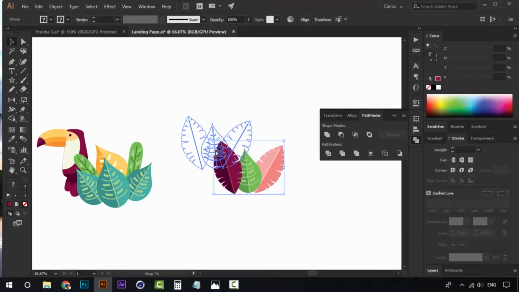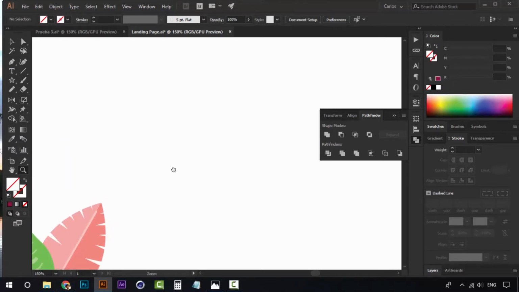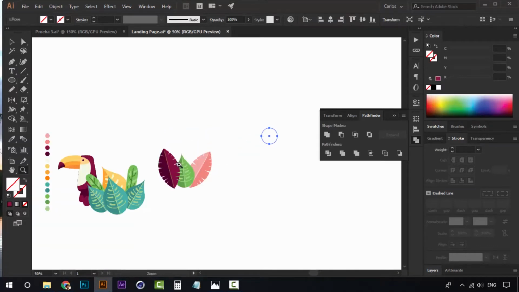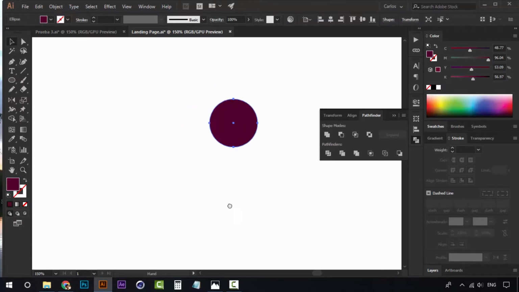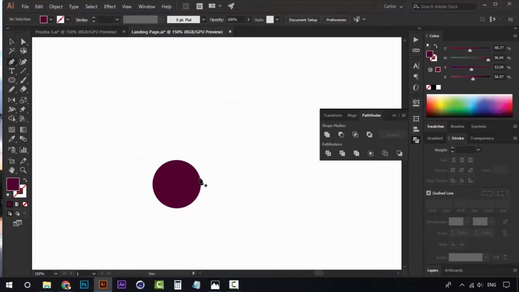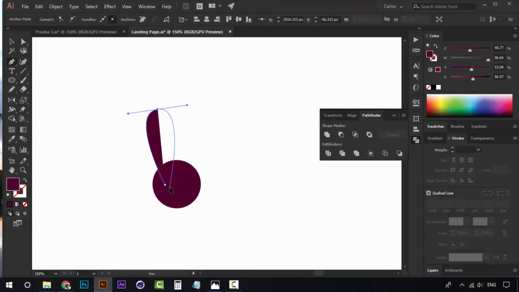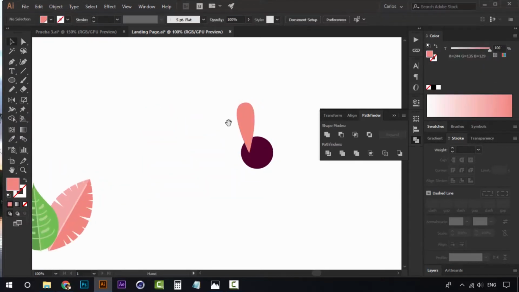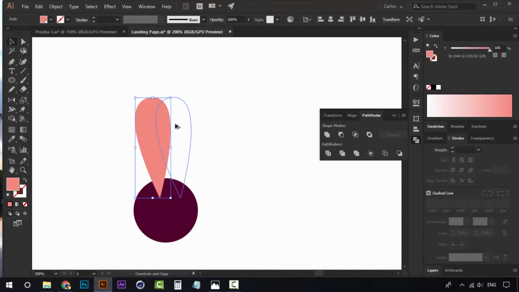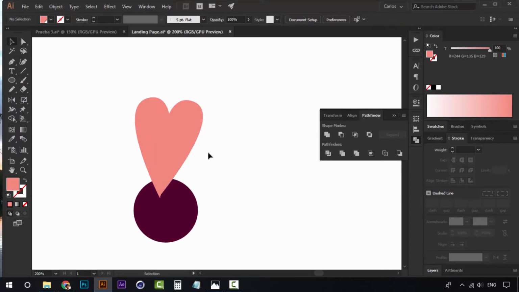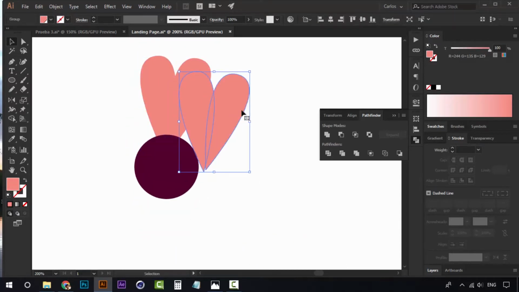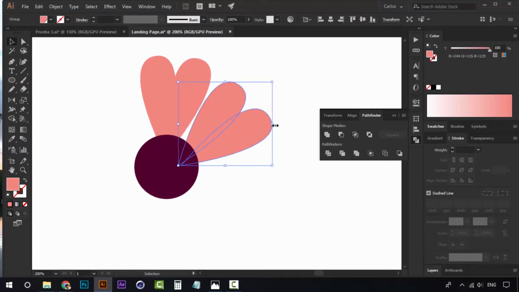And finally I'm going to create a flower. Let's begin by creating an ellipse. I want to make this ellipse the dark red tone. And now create some shapes like this. And I'm going to use the same pink tone from over here. Now duplicate this and make this shape like a little heart shape. Take this to the back and just create some duplicates until you have a nice flower.